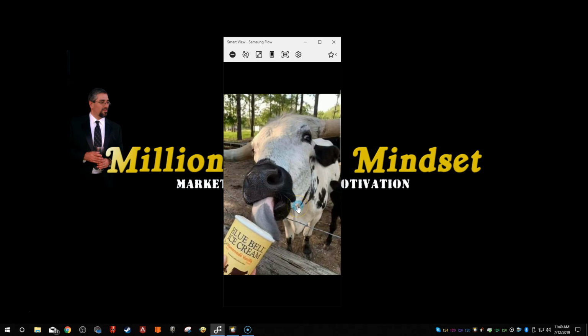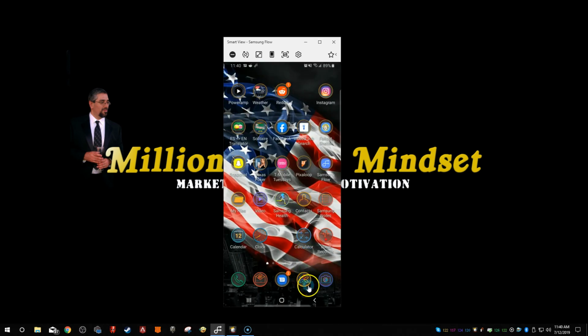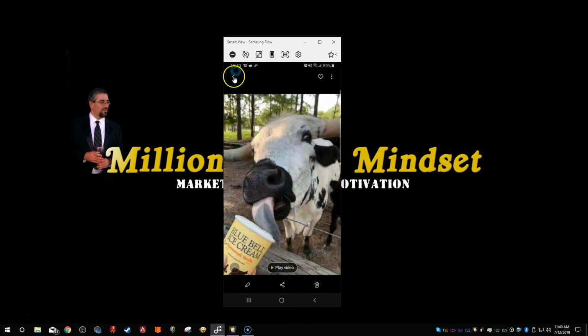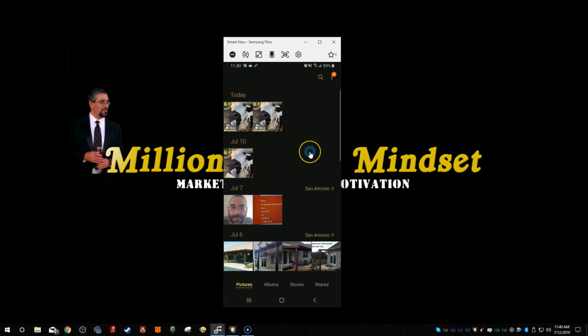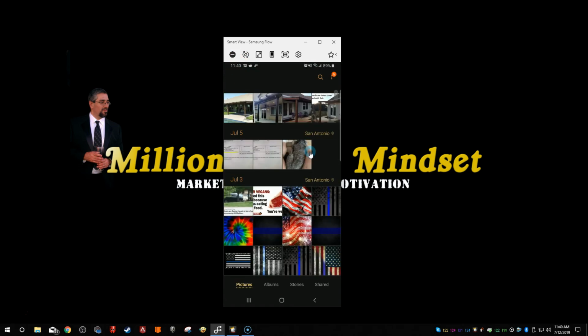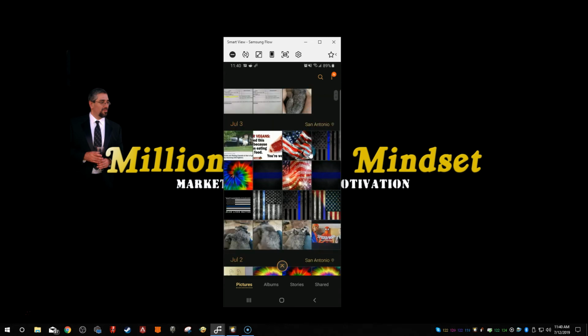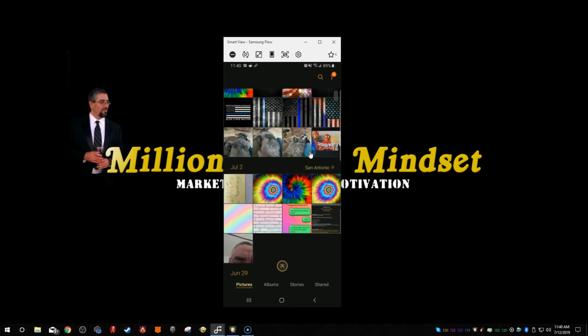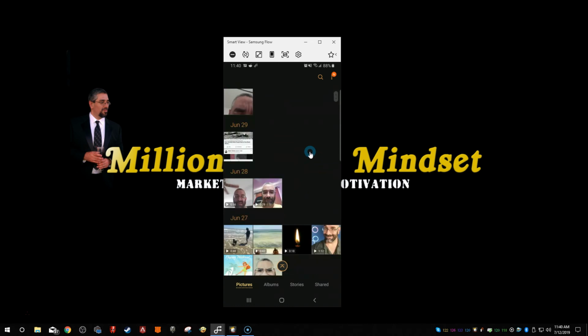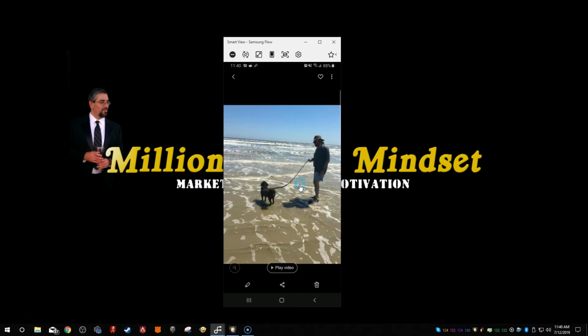I've actually moved other pictures. I have other pictures that I've animated. Let's see if I can go back in here and find them. I animated an American flag, and I animated this picture here. This is a picture of me and my puppy the first time I ever took him to the ocean. So this is just a still picture right here. Now this is what it's going to look like when I show you that I animated. I kind of played around with this one.